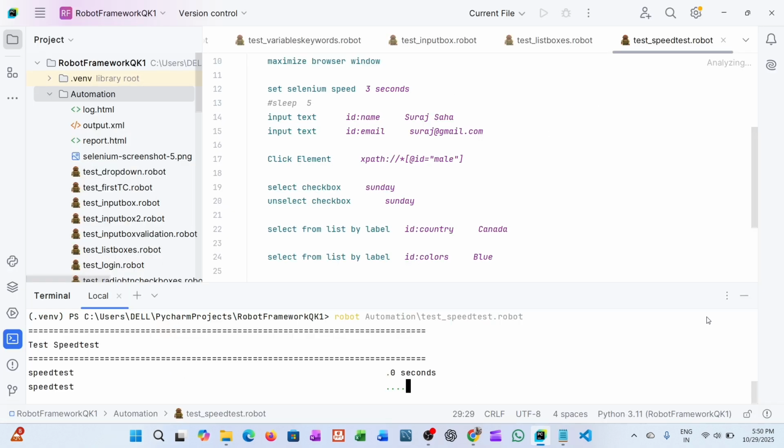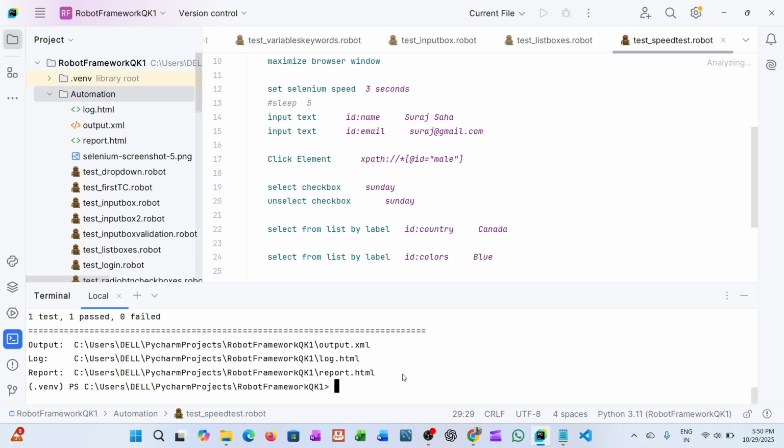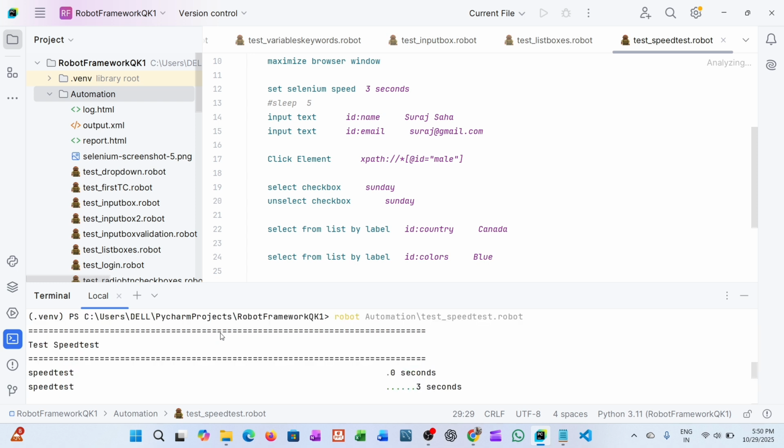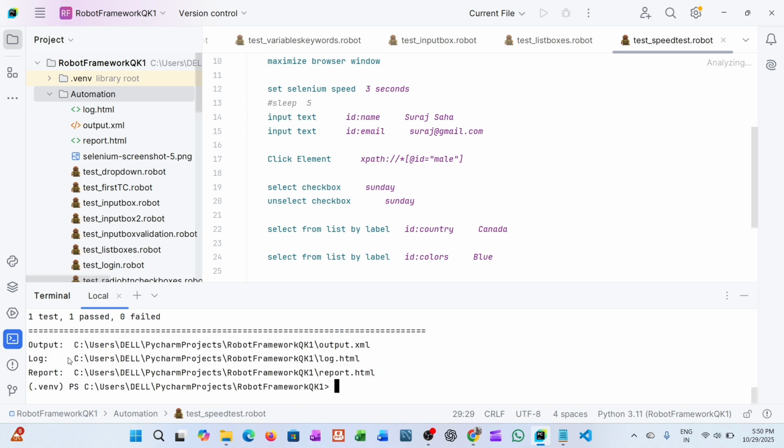So our test case completed successfully. We can see initial speed is 0 seconds. After closing the browser we will get speed in the console. So here 0 seconds is initial speed, final speed is 3 seconds. Our test, one passed. So here we get the output, log and report.